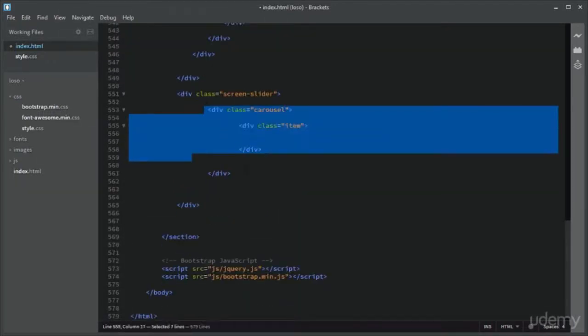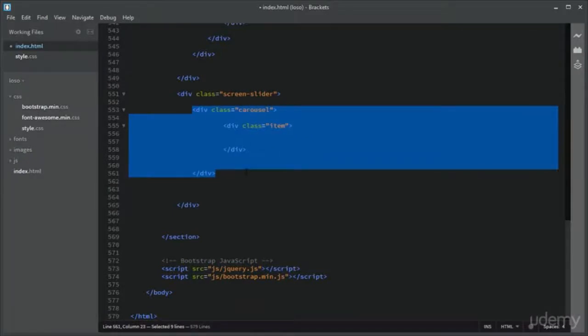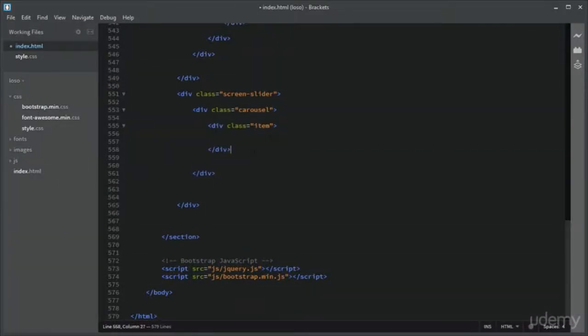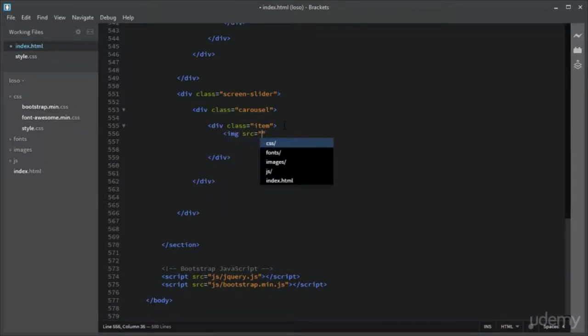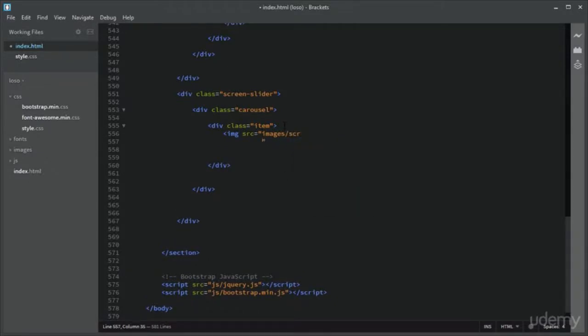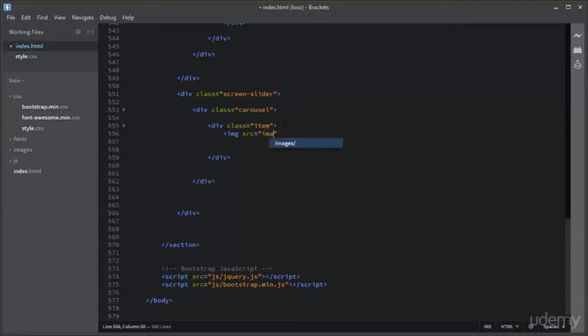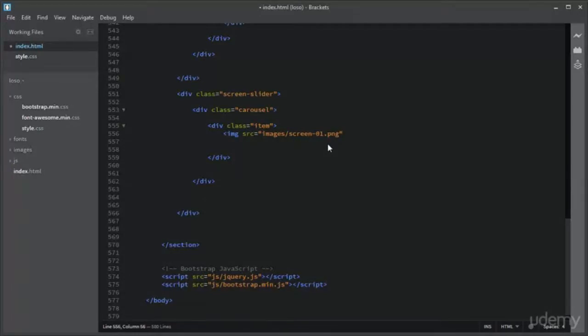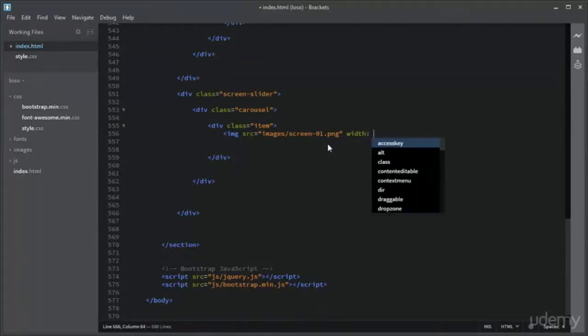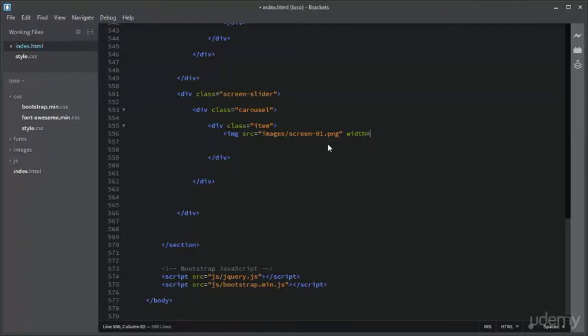and inside that I will add image, images like screen1. Let us give it some width and height for time being.